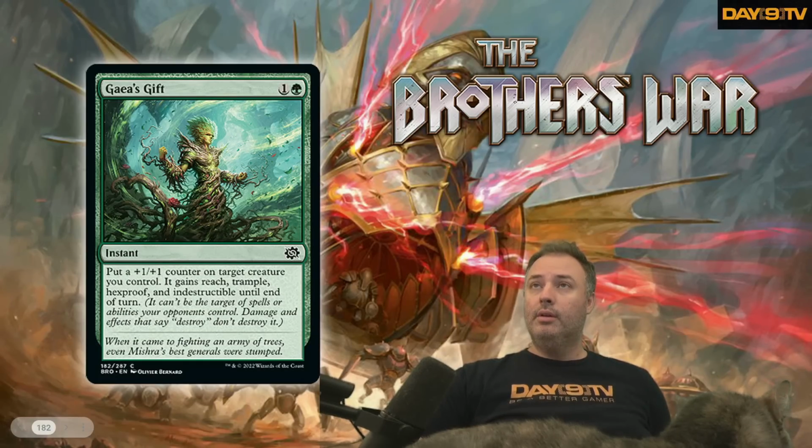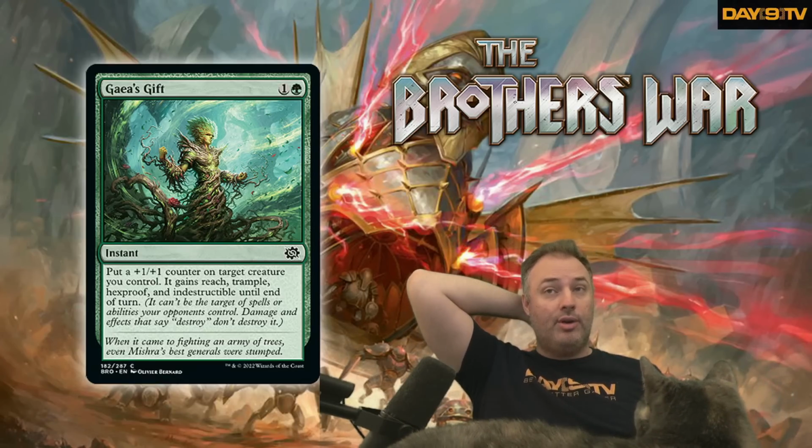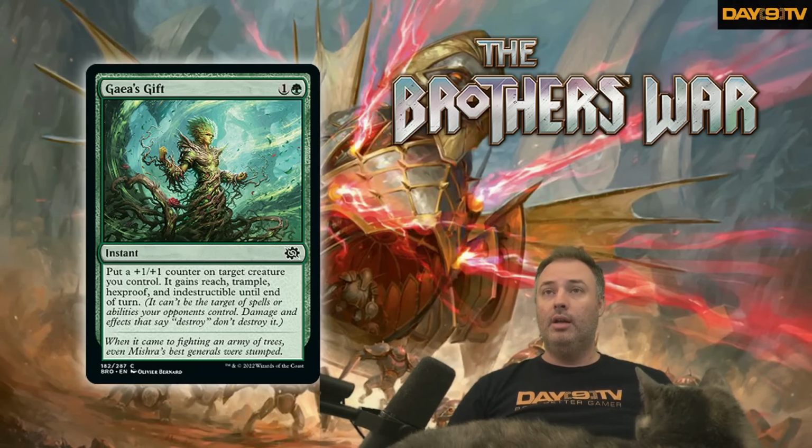Gaia's Gift. 1 and a green. Put a +1/+1 counter on target creature you control. It gains reach, trample, hexproof, and indestructible until end of turn.